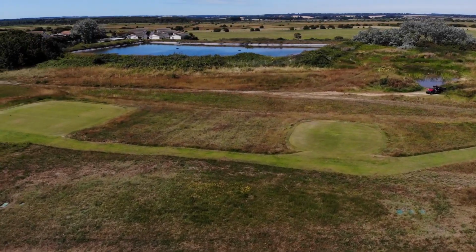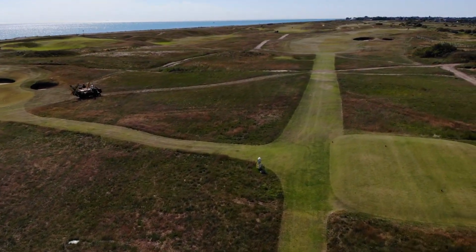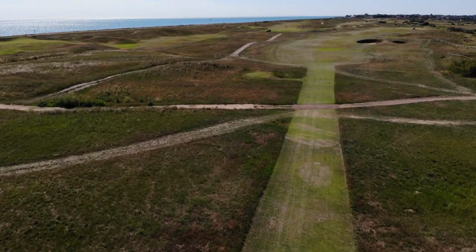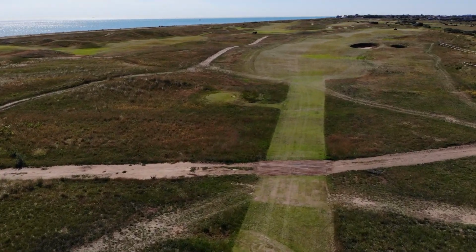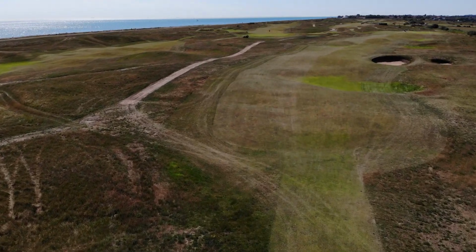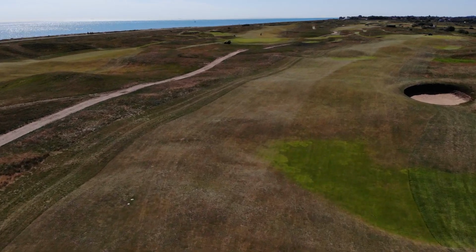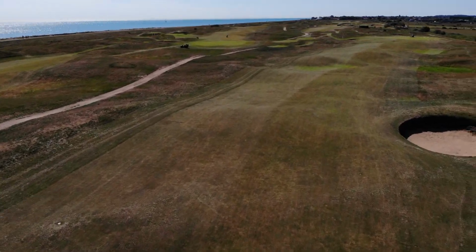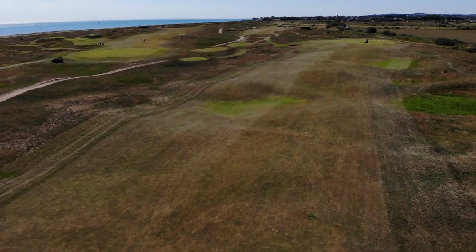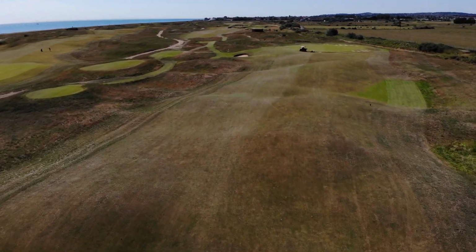So we've done okay this year with that, and that's thanks to a super efficient irrigation system and recording how much we're taking out all the time so we can monitor it, and obviously hand water and moisture management. It's probably one of the hardest aspects of the job, and if we get that right, then we'll do okay. As you can see the road going up the left hand side of the course now, we borrowed a box grader from Sean McLean at Prince's, and we've taken it over these areas to smooth them out. Some of our machines were getting a little bit damaged with going up and down these bumpy tracks, so we really wanted to smooth them out.